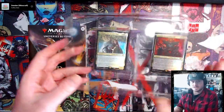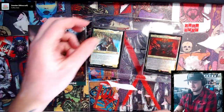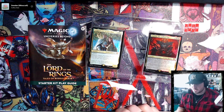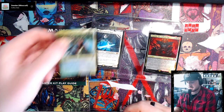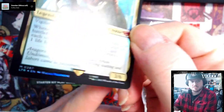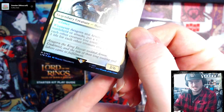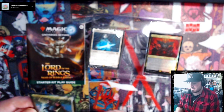So this kind of comes off the front. It's just holding the cards and decks in there. It doesn't look like... Oh, actually, maybe our Aragorn is a little damaged. I'm just going to put this off to the side. So our Aragorn has some weird printing damage on the bottom. I don't know. There it is. It'll pick up in the light there. It doesn't look like it's from the case or being skewed in the case at all.